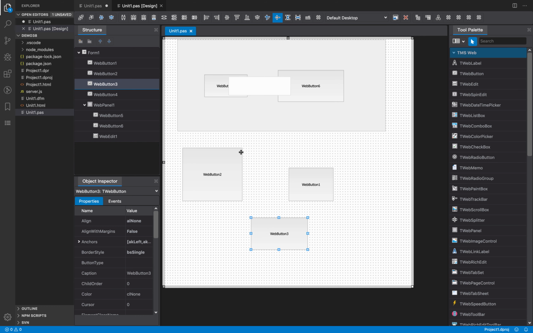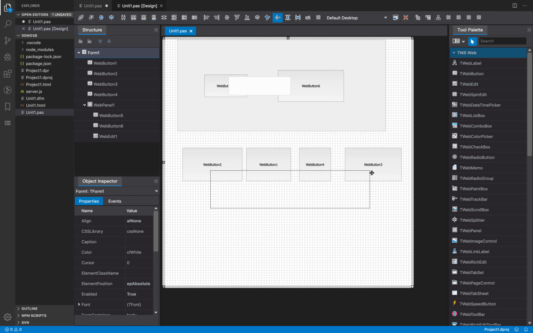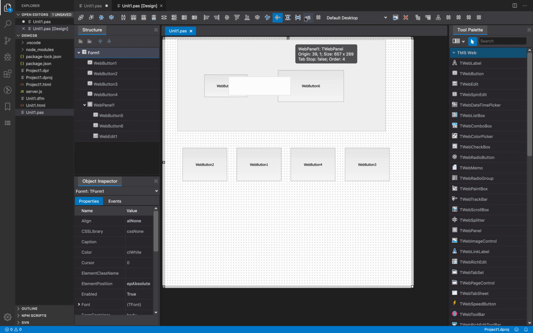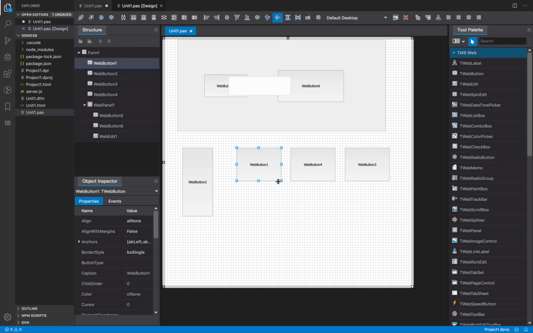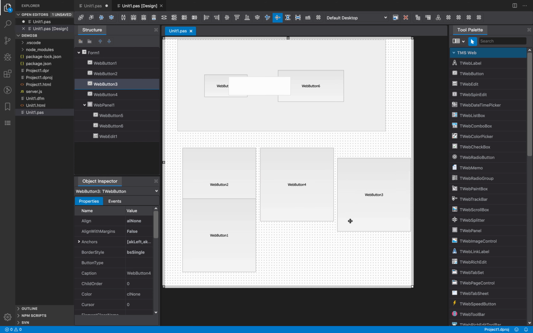Okay. Then we have these options. For example, this one is to make the same height. All the selection, now all of them have the same height. And if I select this, they have the same width. Okay, so if I do this, and then I think it's this one, okay, I have all these controls perfectly aligned with minimum effort. Then there is this option to make the same size, which does the same but in both coordinates at the same time. Okay, let's do this. Same size, all of them are now the same size, so you don't have to click twice.